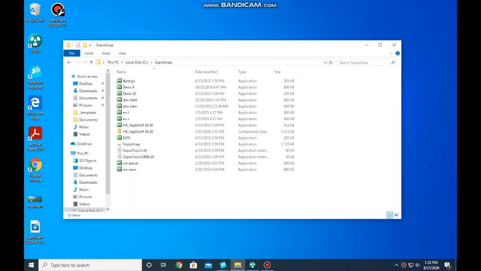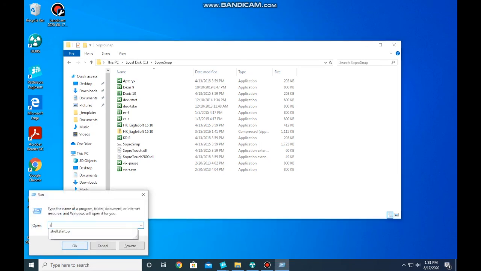Now, the most important thing is to make sure that the Sopro Snap loads when you start the computer up. Best route to do here is to hit the Windows icon on your keyboard and R at the same time. So Windows and R. When the little run icon pops up, type in shell:startup.